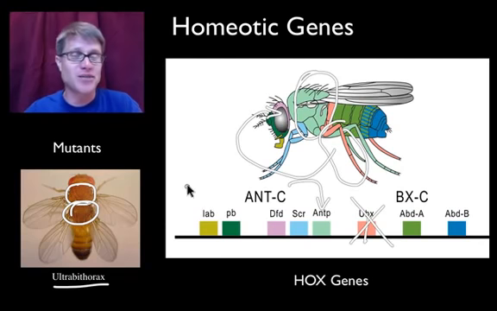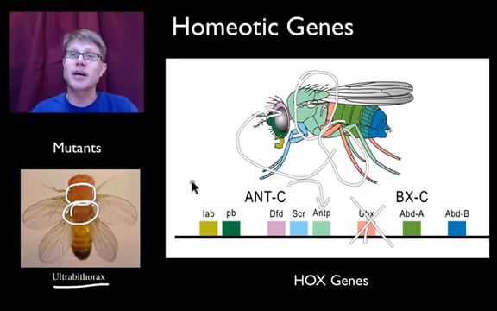And so that's kind of science fiction stuff. It's creepy. But what it tells us is that inside fruit flies and thereby inside us, there are a series of genes that tell us where the body plan and where the parts go. And so as the embryo starts to develop into a fetus and eventually into you, homeotic genes are super important in laying down the landscape of where things go. And so that's development. Those are some of the cutting edge discoveries that we've made, and I hope that's helpful.